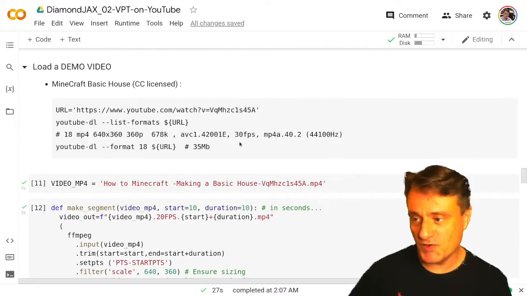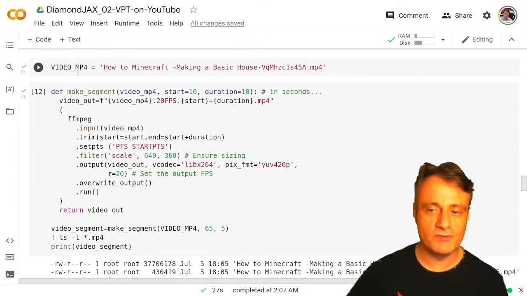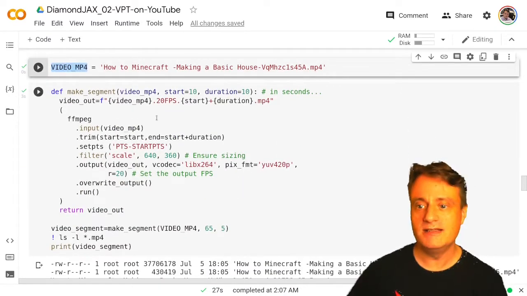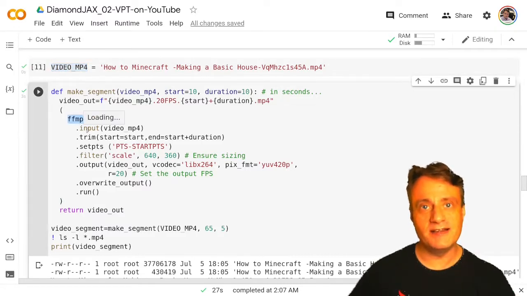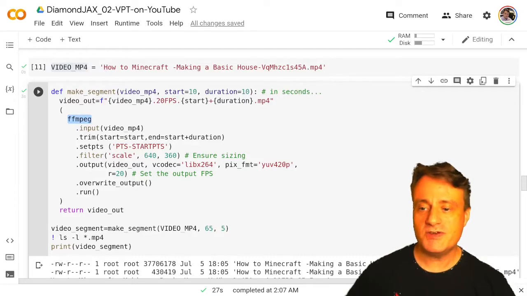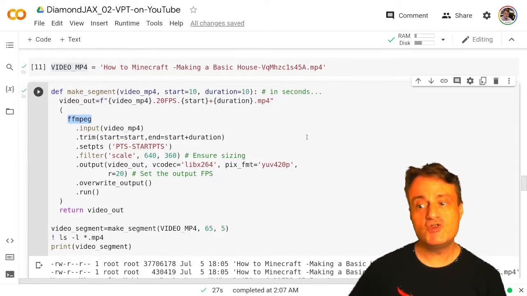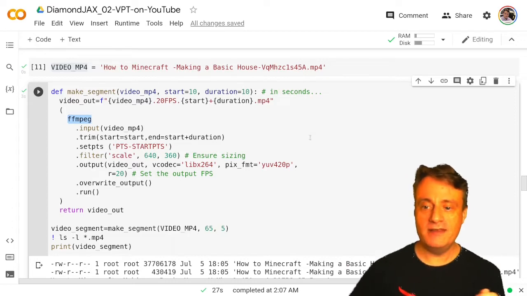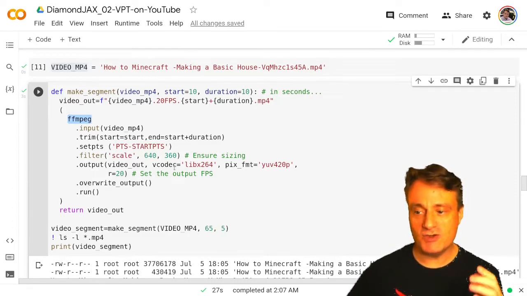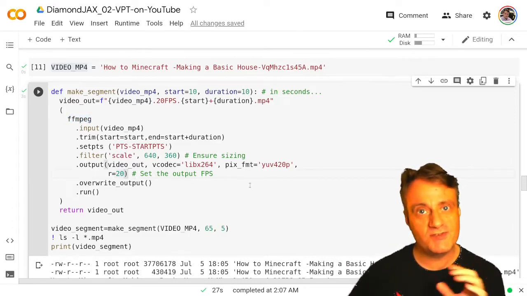Having got this video downloaded, and the right file name set here, I use the FFmpeg Python version to load in this video, trim it to a particular start and duration, and then output it at the correct resolution with the correct frames per second.